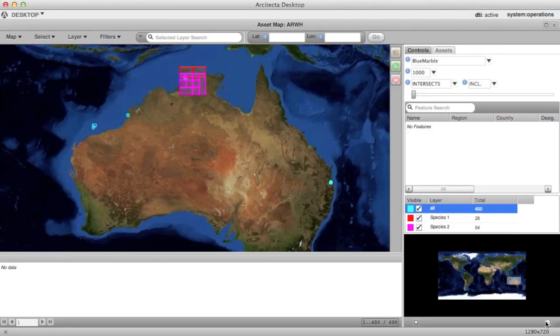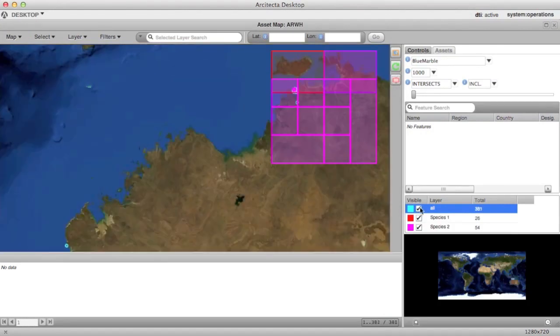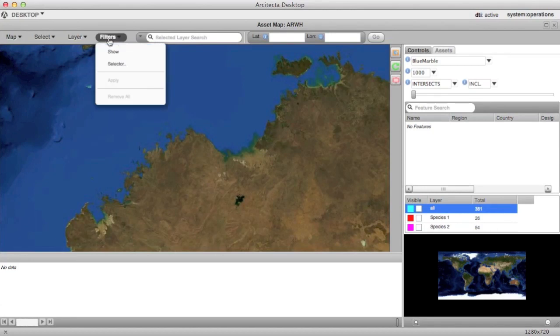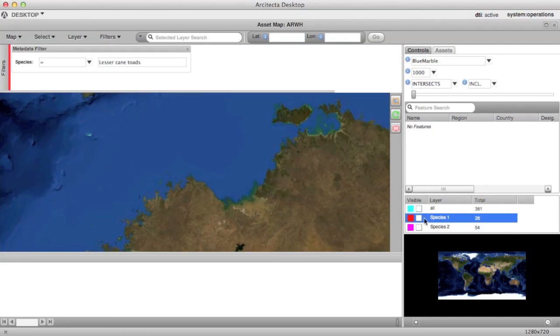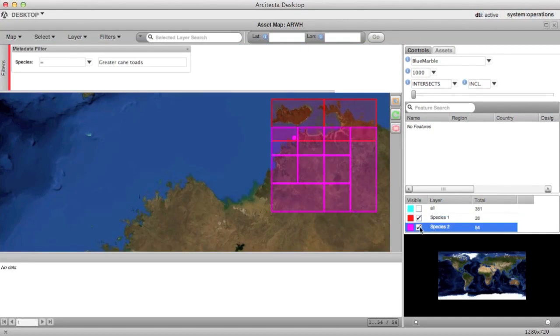Here is a map with 3 layers: a layer with all geospatial data, a second layer with recordings of observations of one species, and a third layer with observations of a related species. If the filters are exposed for each layer, we can see the differing criteria. By selecting which layers are displayed, it is clear that while there is overlap, the second species is observed at more southerly latitudes.